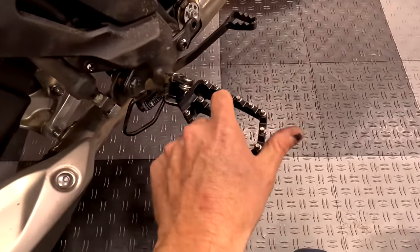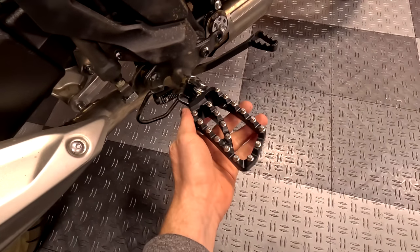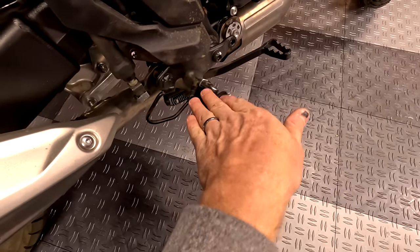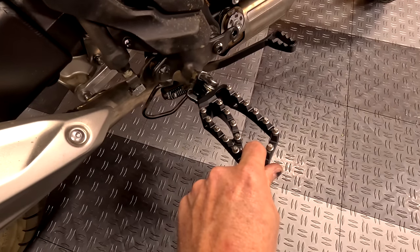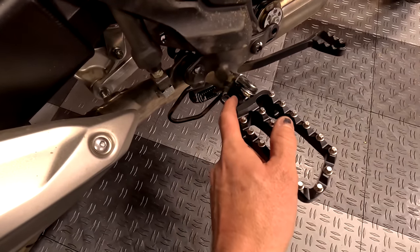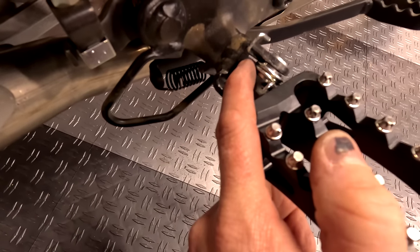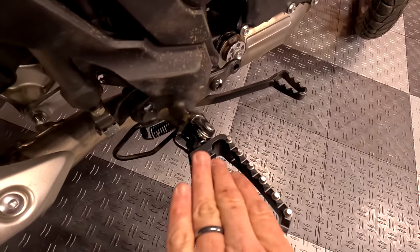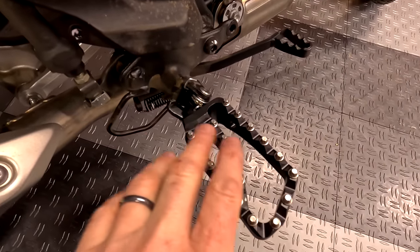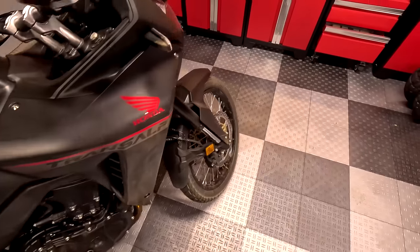You can really geek out about these foot pegs because they have adjustable camber. The camber brings the foot peg up a little bit — I have just a tiny bit of upward camber because I feel better supported that way, same as my GS setup. What other foot pegs give you adjustable camber? You can also adjust the height — depending on where you put the spring and the bracket, you can bring the foot pegs up or down about 10 millimeters, roughly half an inch. I have them in the low position for more legroom. Kudos to Alt-Rider on an amazing design.